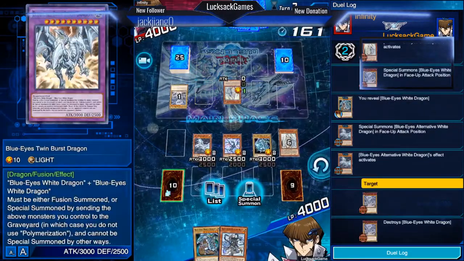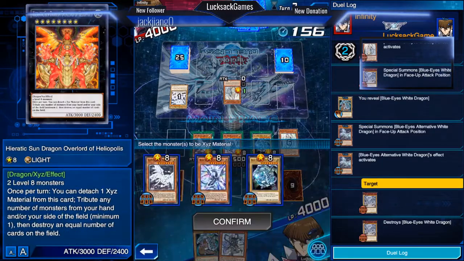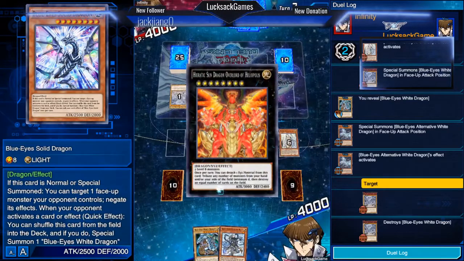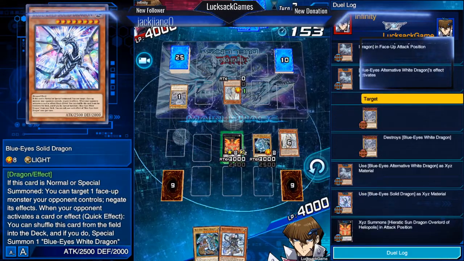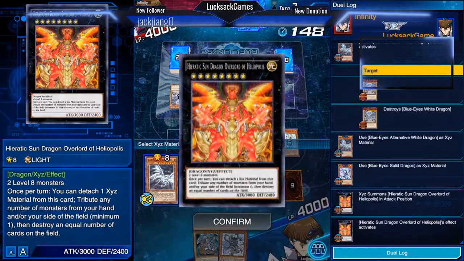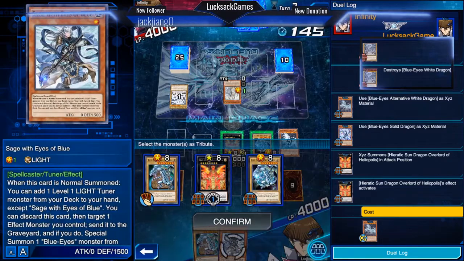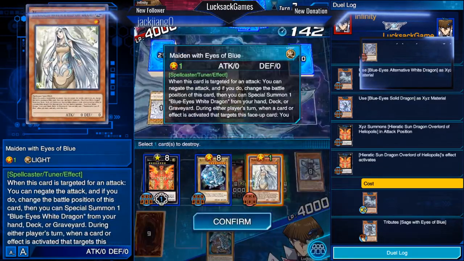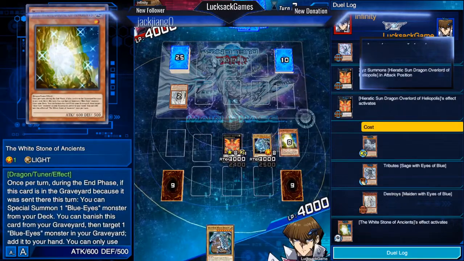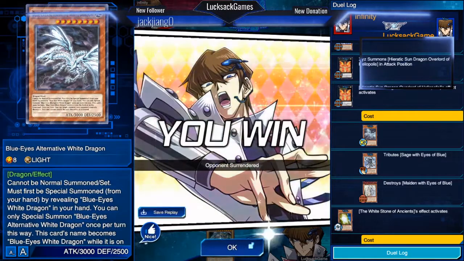Boom, blow it up. Then we can special summon, overlaying, using both of our Blue Eyes as material to make Sun God. And then we can use Sun God, detach, sacrifice from hand, just the one, blow up Maiden, just in case they have any tricks that involve combat with a creature. And then we'll return Alternate White to our hand. And this opponent sees the writing on the wall as well.